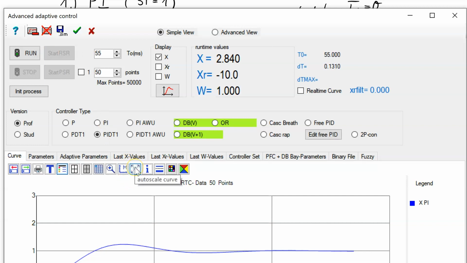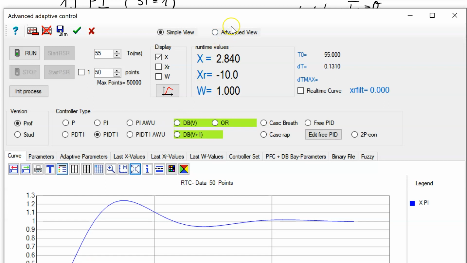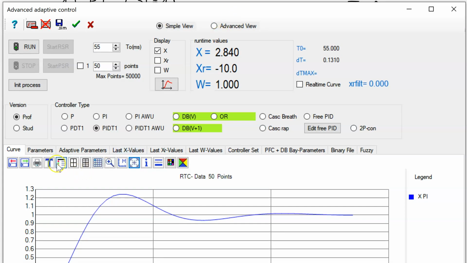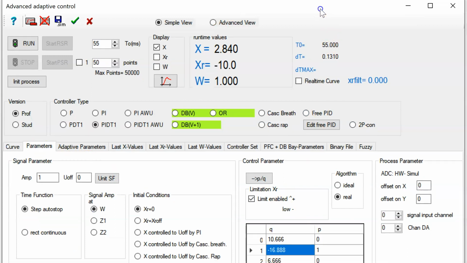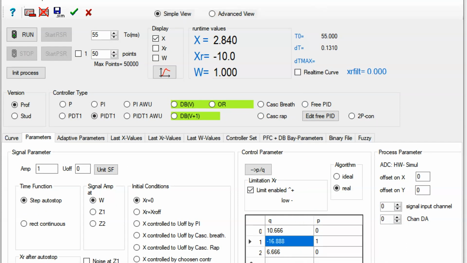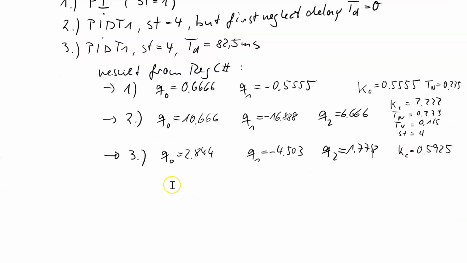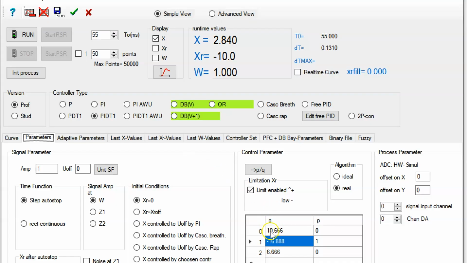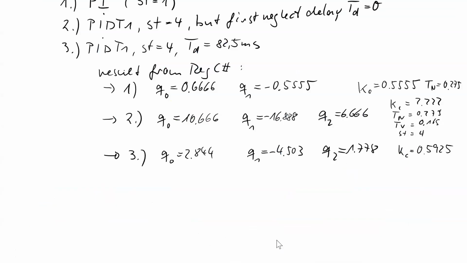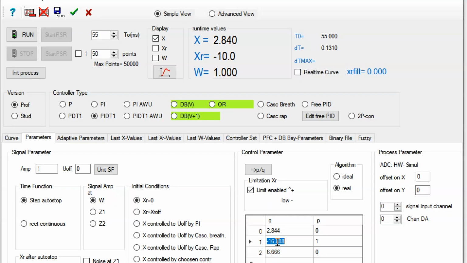Because of course you want to have good behavior. We can auto scale the curve to the last situation and can now show you the third design. So I overwrite 2.844, negative 4.503, and finally 1.778.